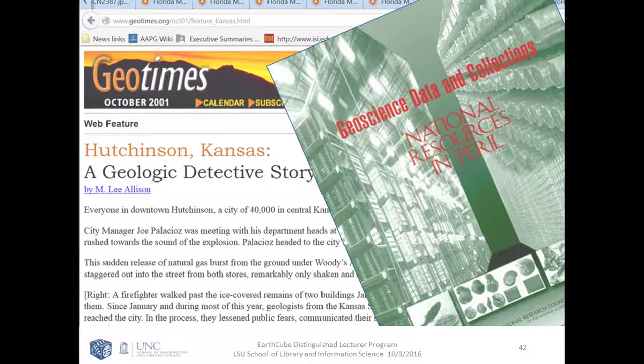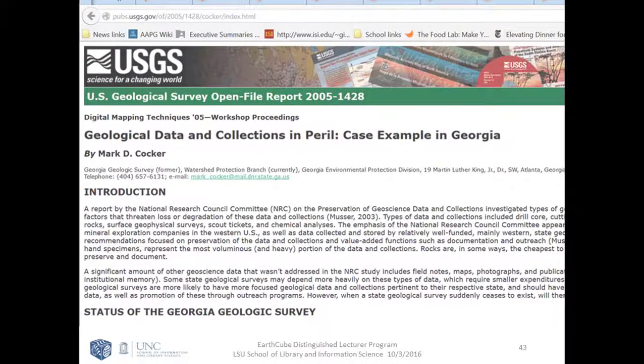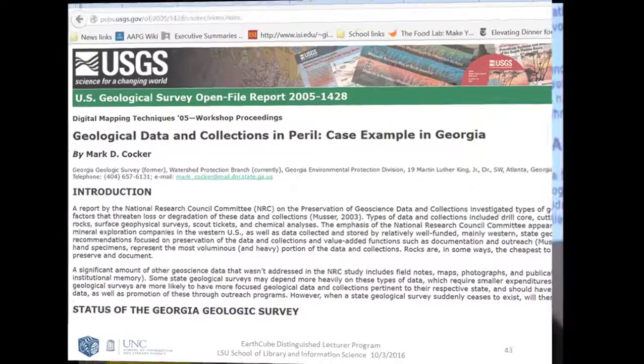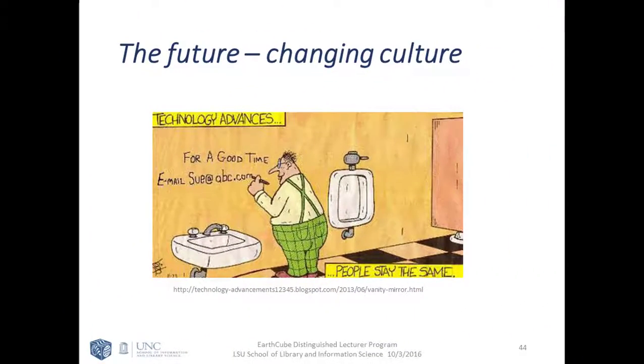But in the same time period, we have the Georgia Geological Survey being closed. Funding was not there. Georgia State needed to make some budget cuts, and they decided the geological survey wasn't of value. But they did value the sample collection in an interesting way, though they didn't provide funding to maintain it. It's still there, you can still go get samples, but it's not an active collection, it's static. So there's this problem area where we've got this decline, this risk of loss of these samples, and part of this needs to be a change in culture.